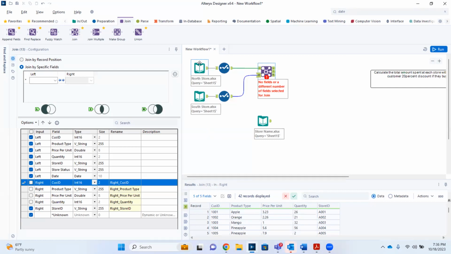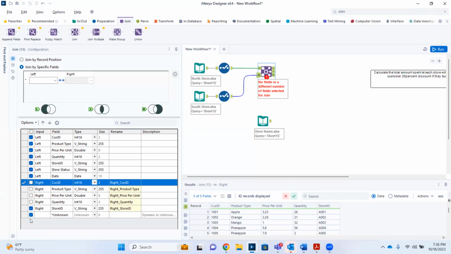If this is connected to a live database and I uncheck this unknown, whenever there is a change in the database structure, maybe the columns increase to 8, 9, or 10, the data is not going to be brought into this workflow.